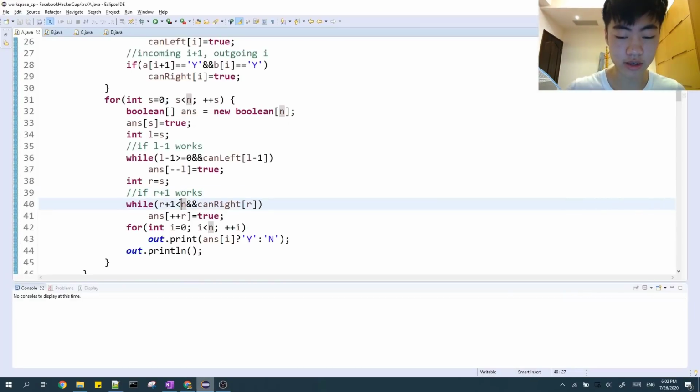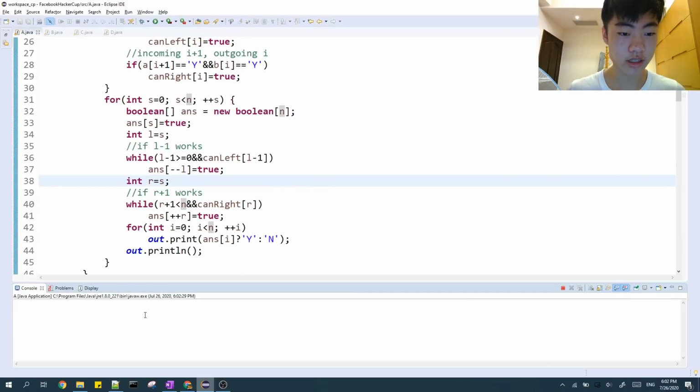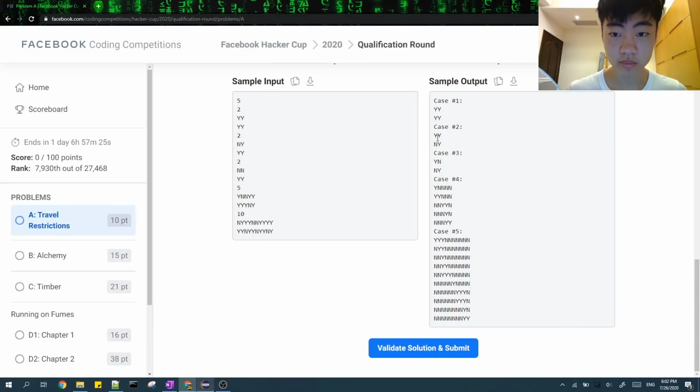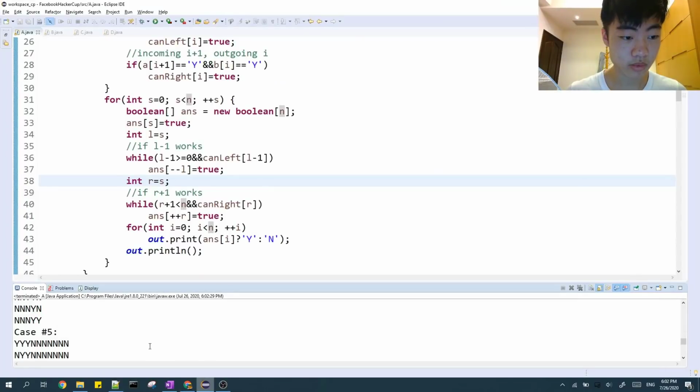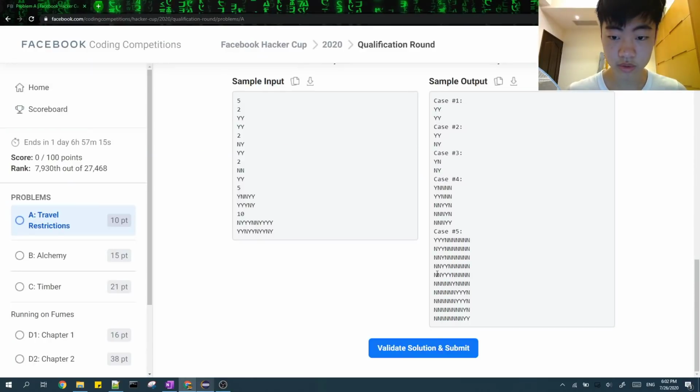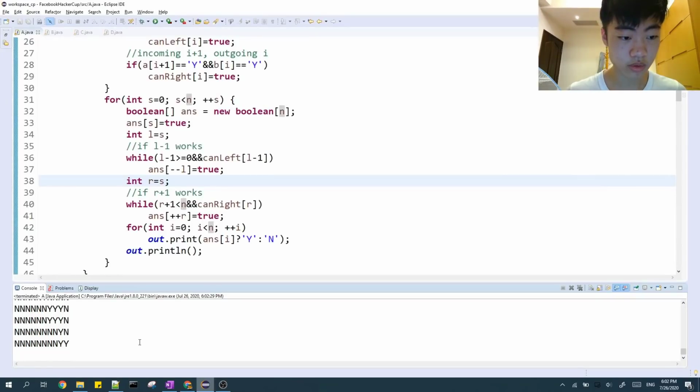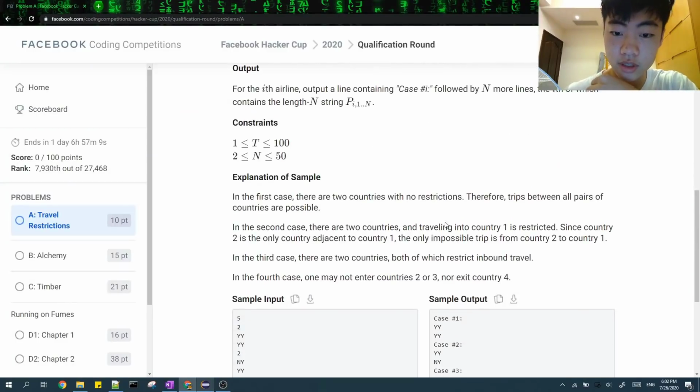Okay, how do I compile this on run code? Okay, outputs look correct.